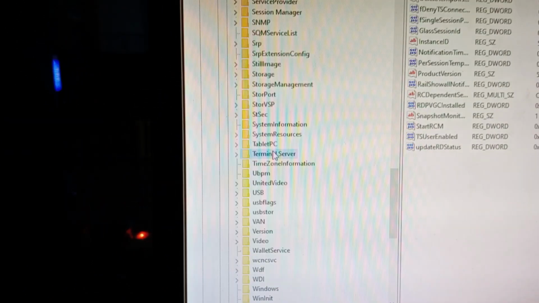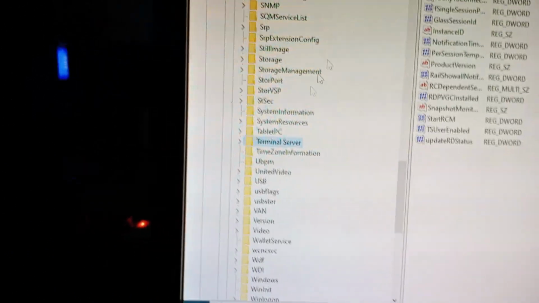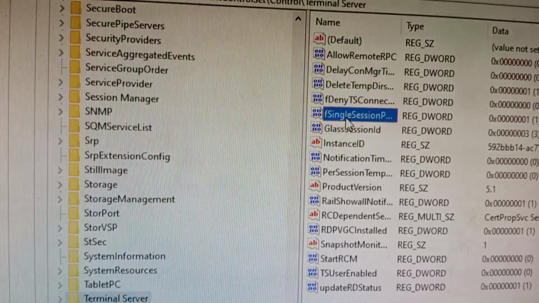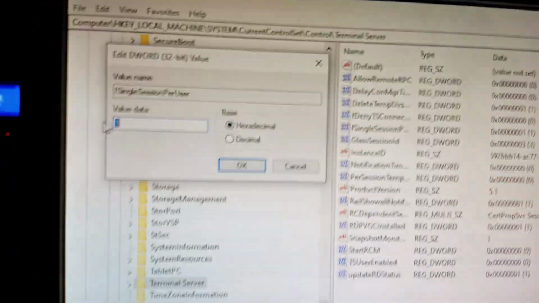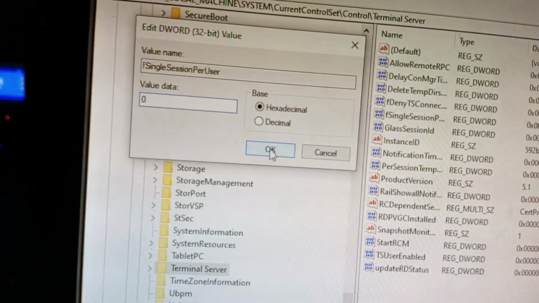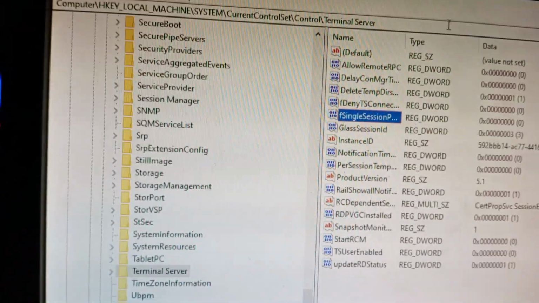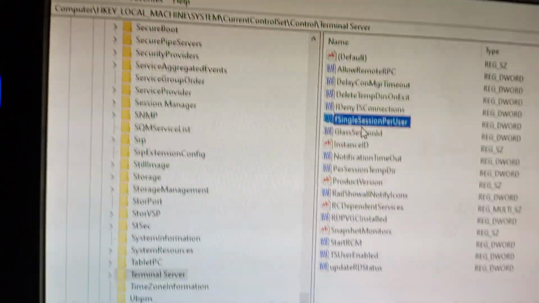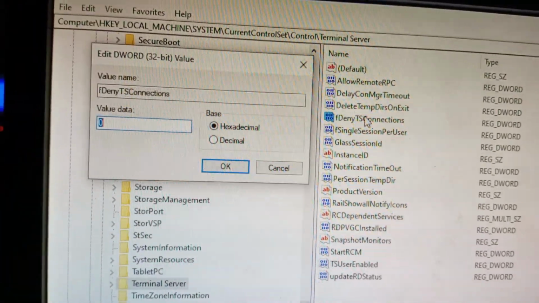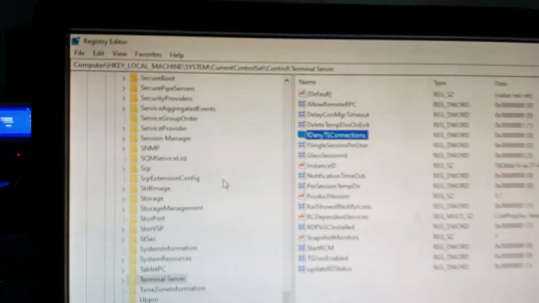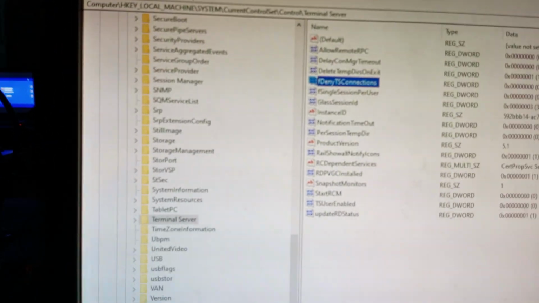Again, what you want is to enable multiple RDP sessions. So we look for fSingleSession, click on it, make it 0. We say okay. Then let me resize it. Now we can see. Then you go to MaxInstanceCount sessions also to 0. We say okay. So we can close.